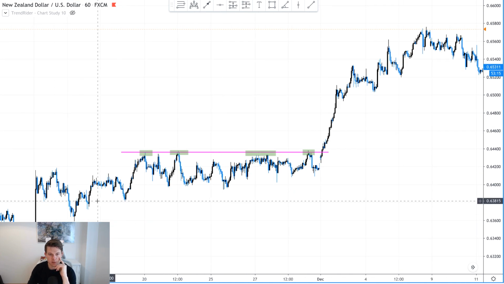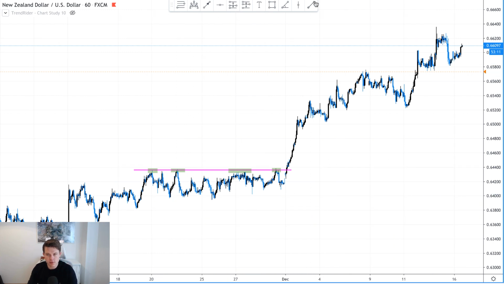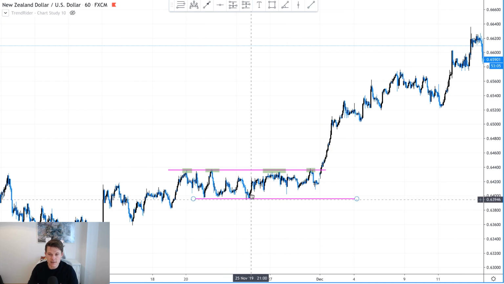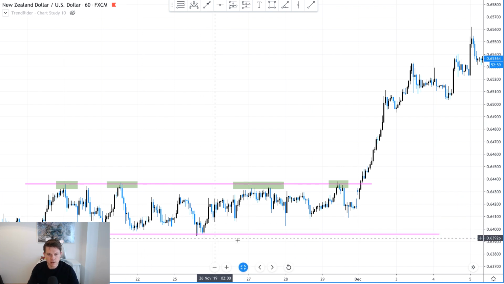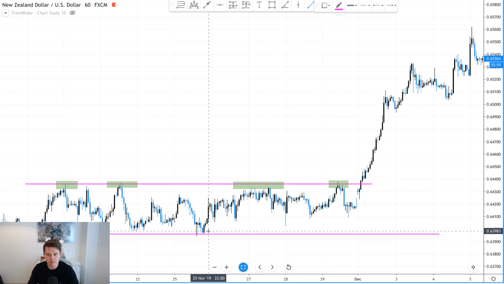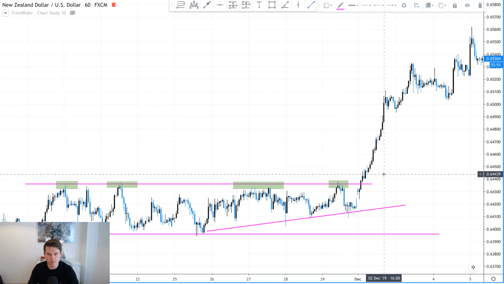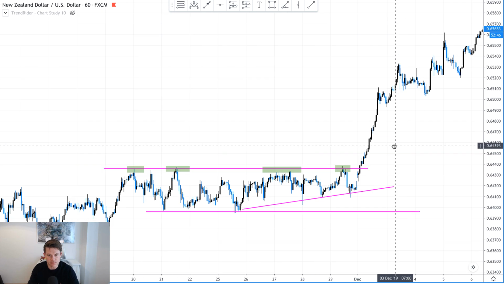Here again, the market was in an uptrending phase, and then you were able to draw a horizontal level. You are also probably able to draw a horizontal level here to the downside. But again, let's zoom in a bit, the market never broke below the downside. So at no point was the market giving you a bearish signal. And even before the breakout here, you could see that the market was moving into the level sooner and sooner. So it was already gravitating towards the highs, something that we talked about in a previous video.